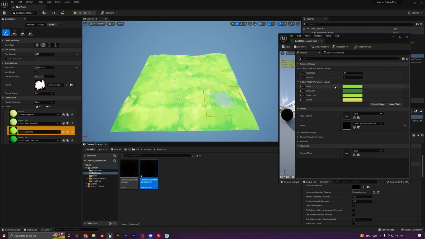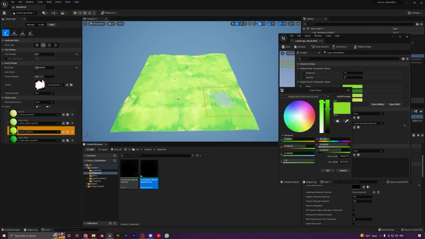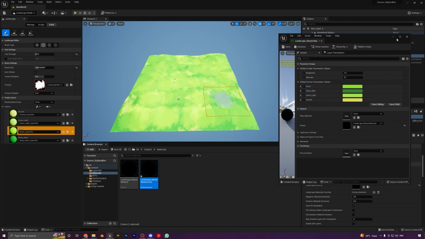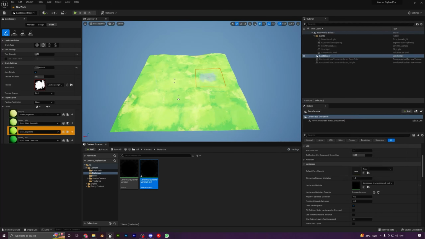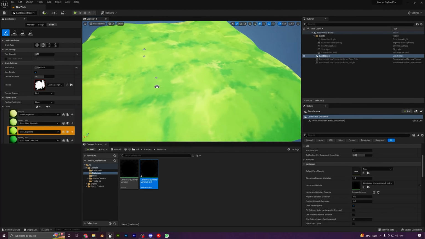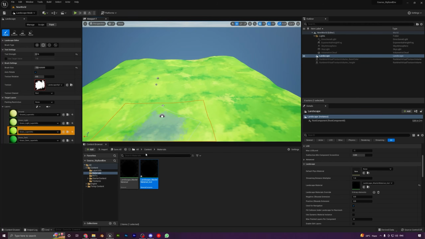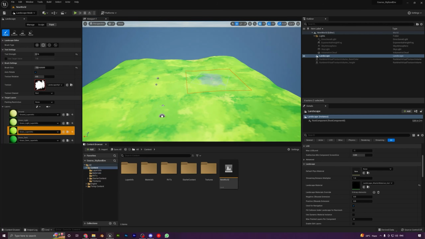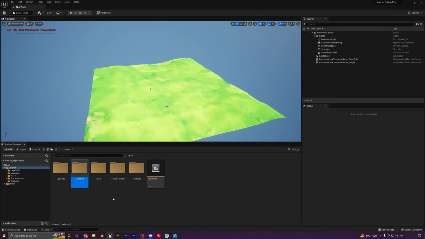We have set up the basic material. We can now change these colors whenever we want, but right now let's keep them this way only. When we actually add our grass onto our landscape, then we will change the colors and see how they react and how they look. For now, I think that's pretty good. Let's just hit save. So now let's model the grass in Blender.